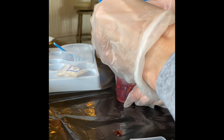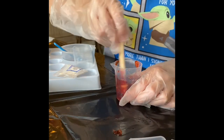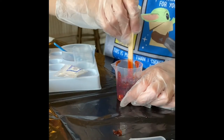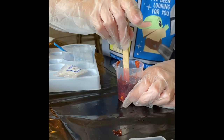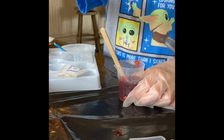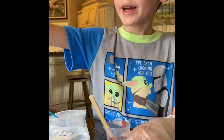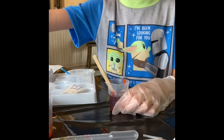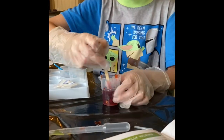My head's been hurting. Now we're going to get something to eat in a minute. Always remember, all scientists need to have lunch as well. Stir that up good, and I think it'll be brown, but that's a good thing. And parents have to help you. Definitely. A lot of this could be poison, so just remember, it does come with glasses, gloves, and the mask, but I'm just wearing gloves, not wearing the mask.